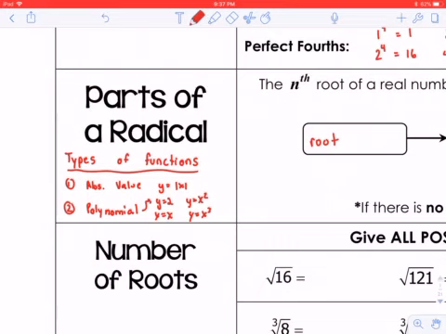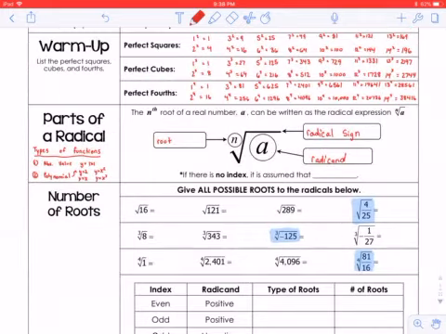So everything has really been under the same umbrella, especially with domain. Domain's been all real numbers for everything. Well, that's going to change. We're going to get into all that as we delve deeper into this unit. But for right now, understand that we're in a new type of function. So there's going to be some new rules. Some of the things that have always worked may not work as we move forward, so be aware of that. But let's talk about those radicals.